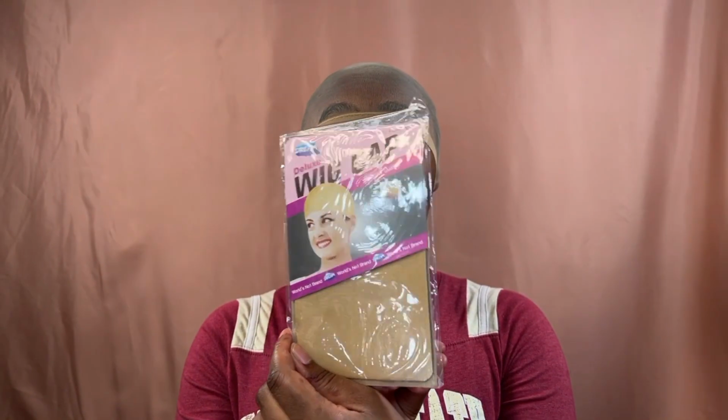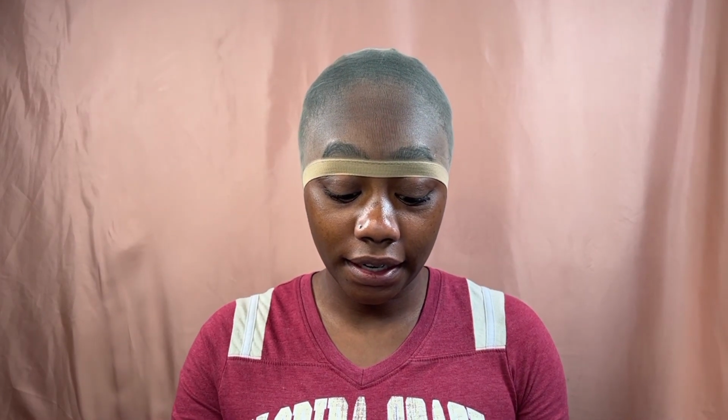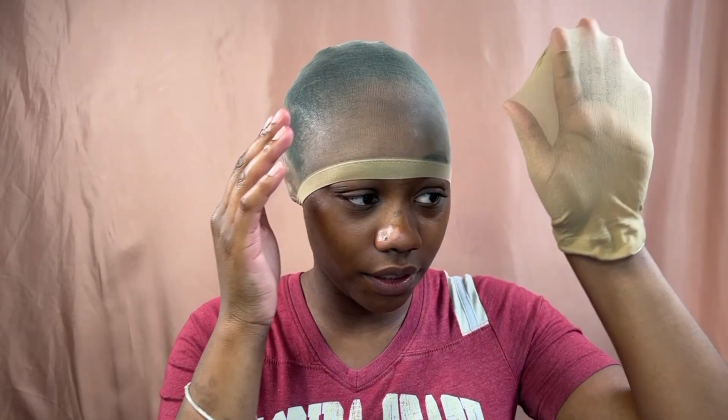Y'all, this is the wig cap that I'm talking about. This is the one that they usually give y'all when y'all order them wigs off of Amazon and AliExpress and stuff. This wig cap is super, super thick. To me, it doesn't really blend that much. As y'all can see, this is really more see-through than this. If you was to use a cap like this, this will still be good.